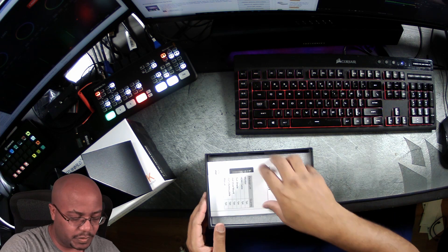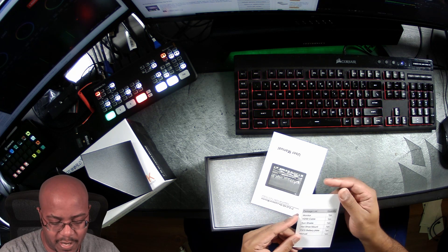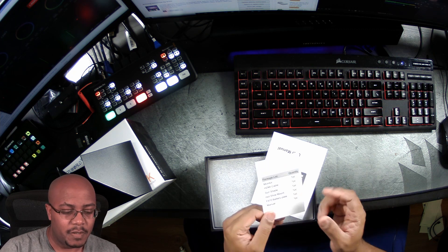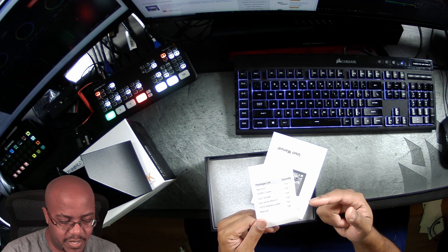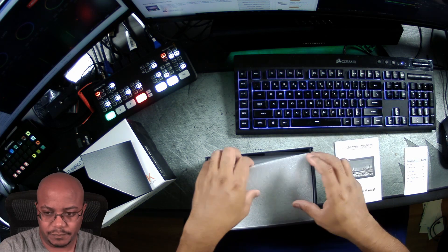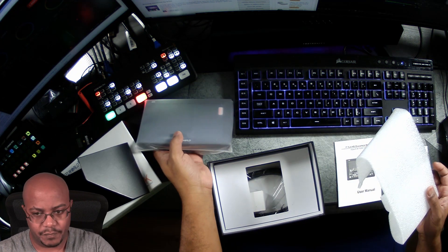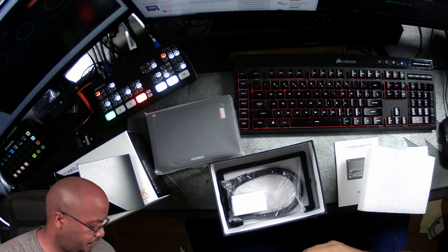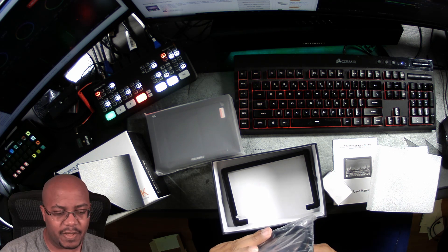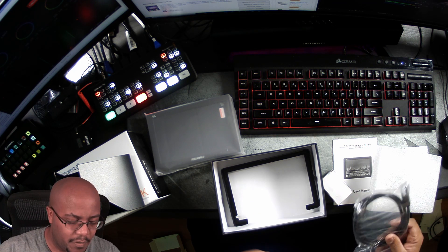Package includes: the monitor, an HDMI cable, sunshade, a hot shoe mount, battery plate, and manual. The HDMI cable is nice, but I'm going to go with my own Monoprice thin short HDMI cable to keep things manageable. There's also a frame of some type with Velcro around it where the sunshade snaps on. And we got a hot shoe mount — I wish I had known it came with one, because I just bought a separate shoe for my cage.